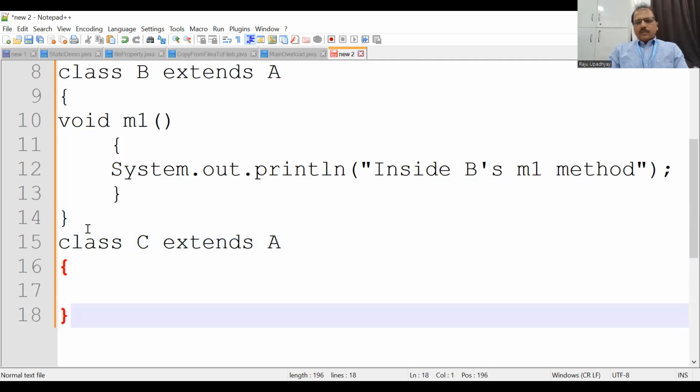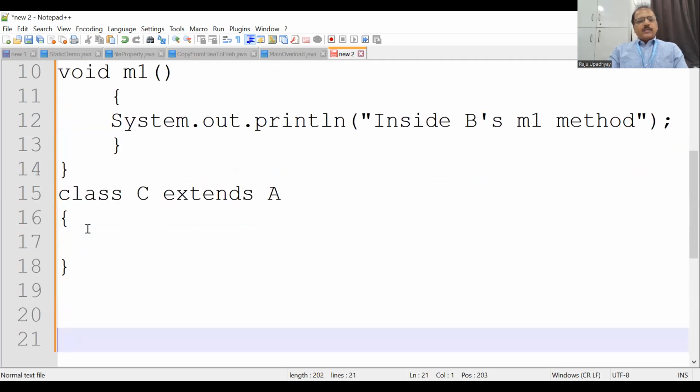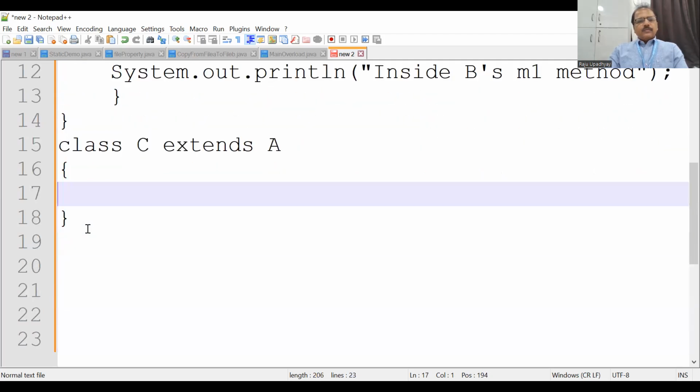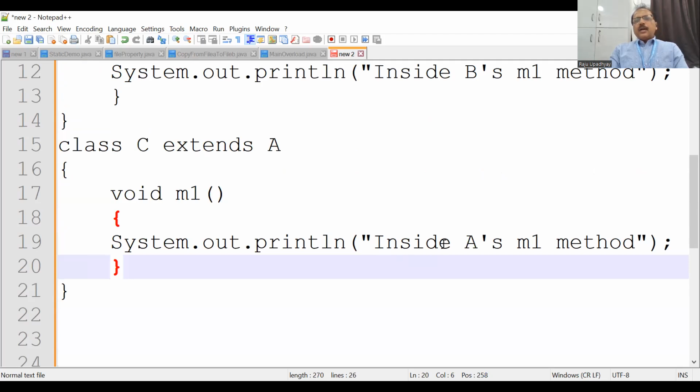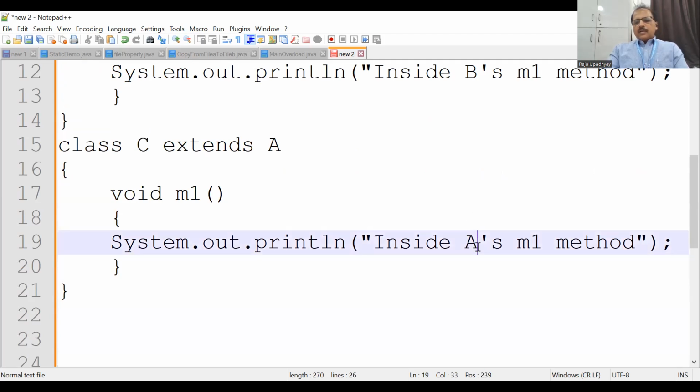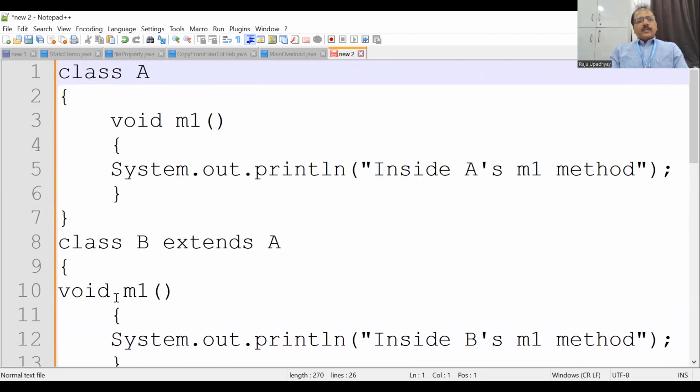And here also, I'm going to override this parent class method, right? So I'm going to have a parent class method out here. And here I'm going to write, this is inside a class C. So I'll be writing inside C's M1 method, right? So far I have created three classes.